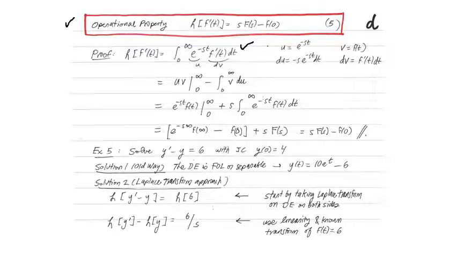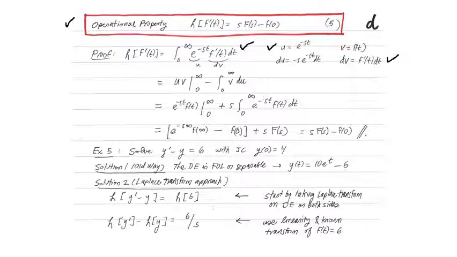And now the idea is to use integration by parts. We'll let u be e to the minus st, and dv is f prime of t dt. Hopefully integration by parts is a technique of integration which the student has seen somewhere before in Calculus 2 or something like that. The student may need to review that to follow this example. Integration by parts is basically just the integration version of the product rule for derivatives.